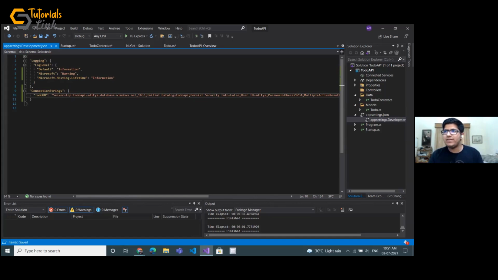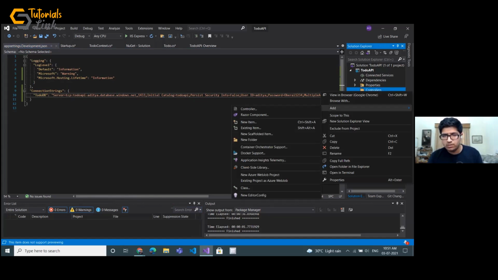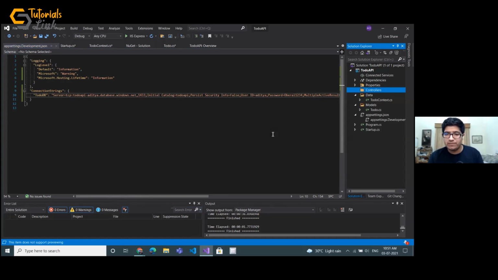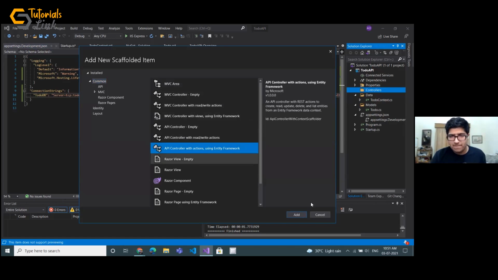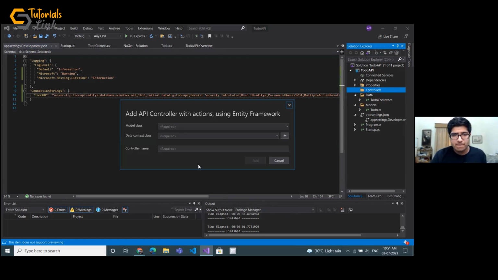So the next step, of course, is to use this to create a controller for us. I'm going to go back to controller, and we're going to check out our scaffolded items here, see if we have an API controller option there, which we do. That's great, right? Because this makes life so convenient for us whenever we need to work with our database. We're going to create a controller for ourselves. We can select what model we want to use, which is the model we created. It also finds the database context that we created for us.